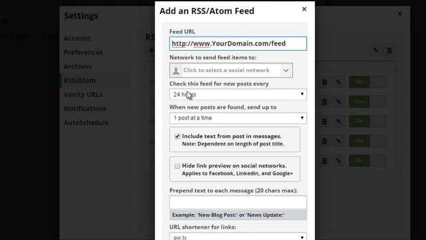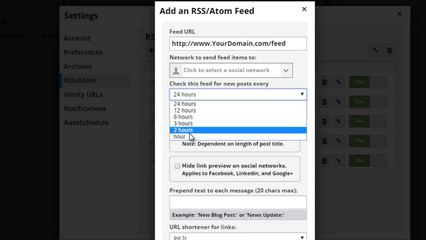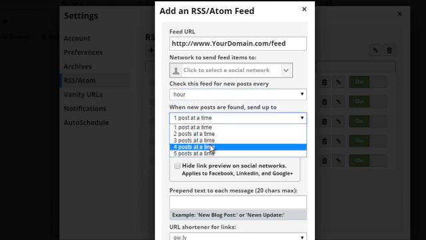Okay, and after that, it says check this feed for new posts every 24 hours. What I typically do is select every hour. Now, if you want to do 24 hours, 12 hours, 6 hours, that's fine. It's up to you. And also, when new posts are found, send up to 1 post at a time, 2, 3, 4, or 5.